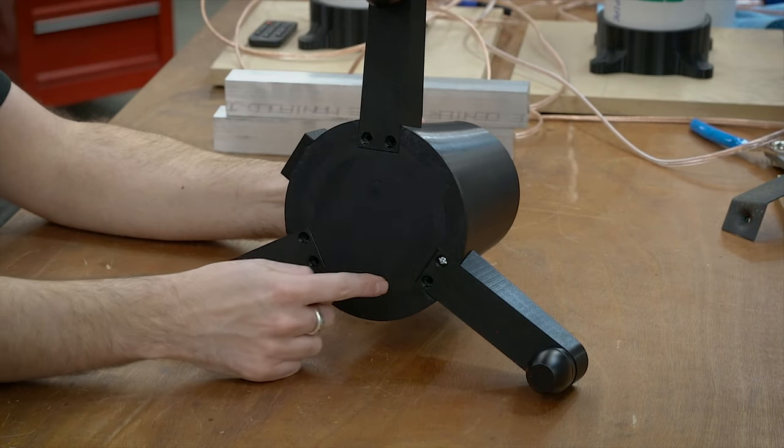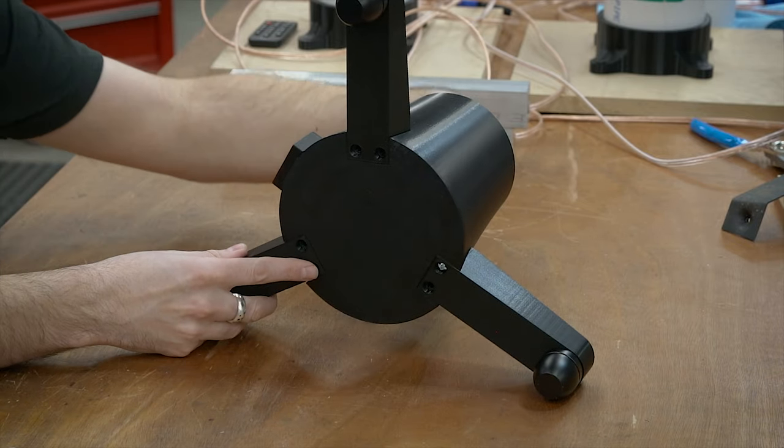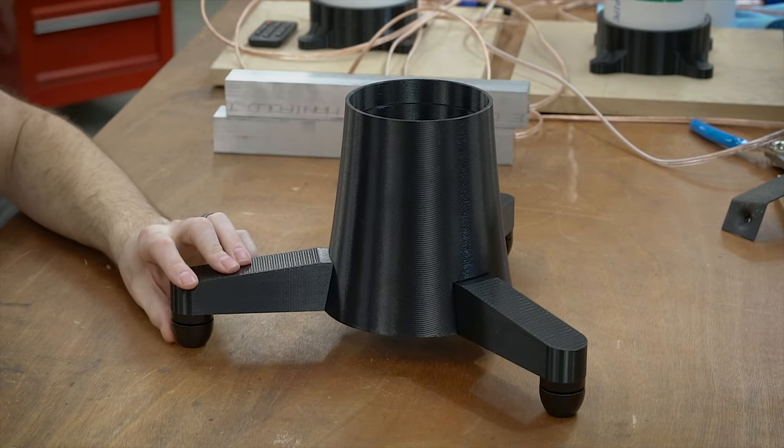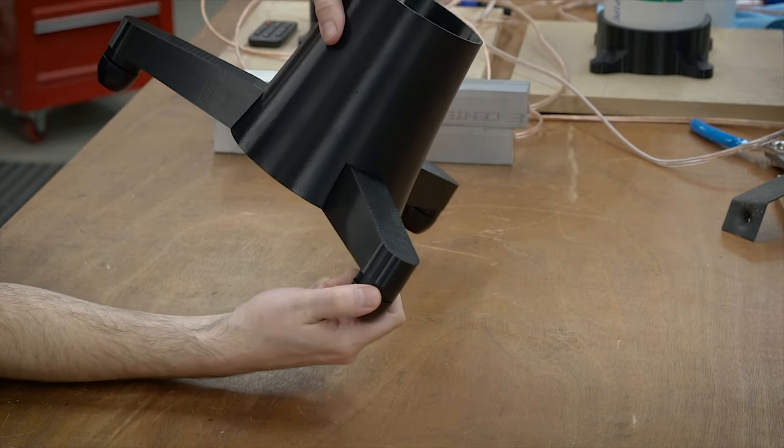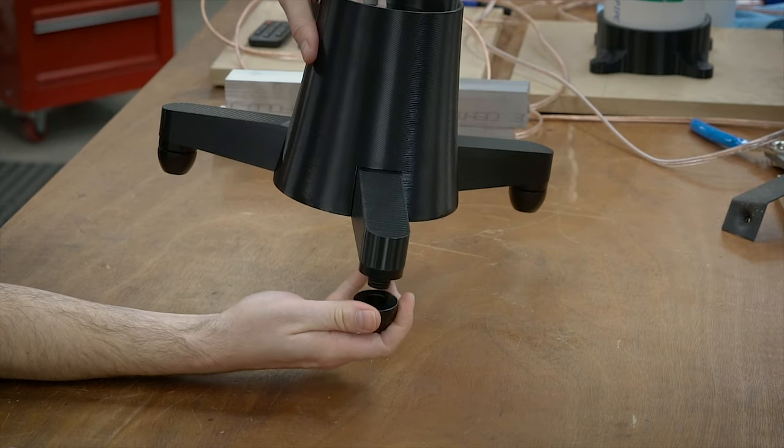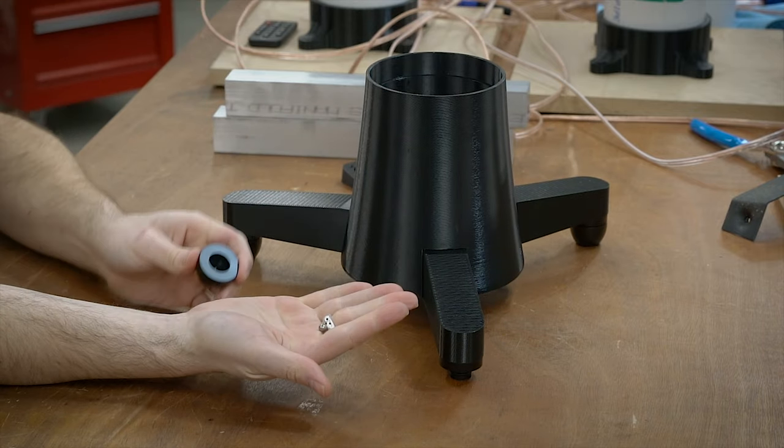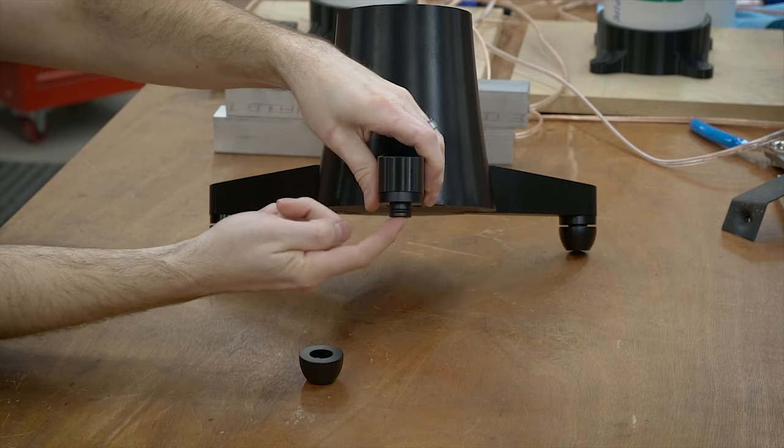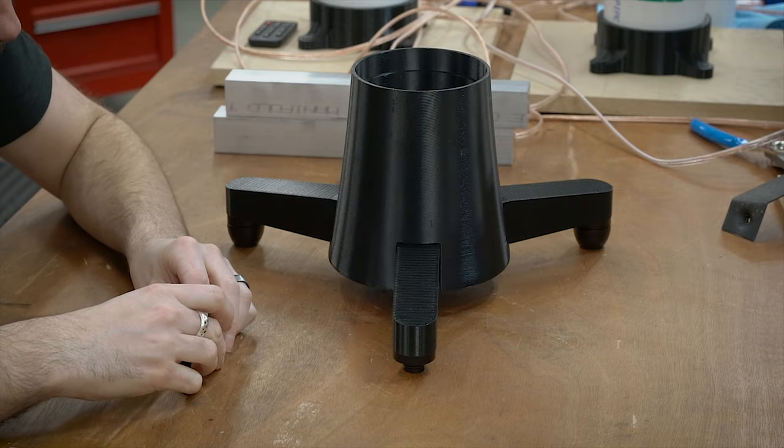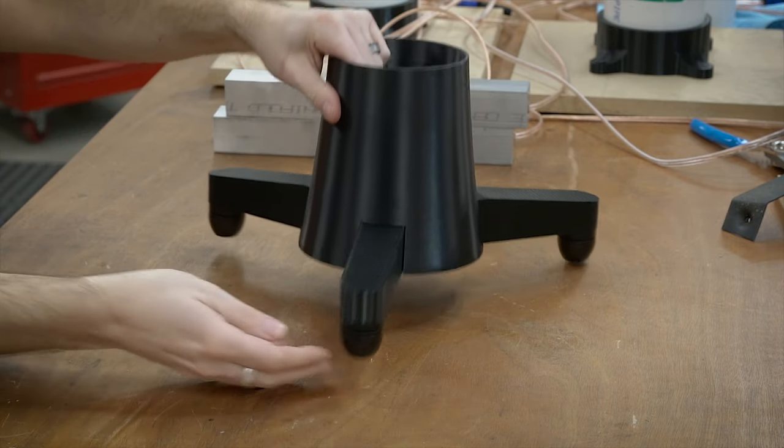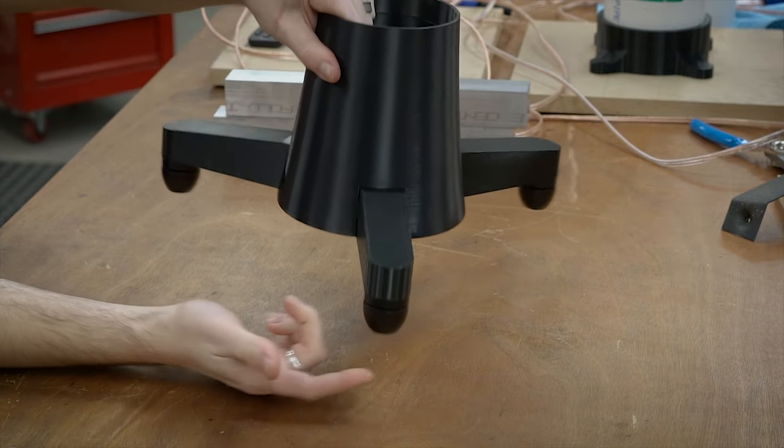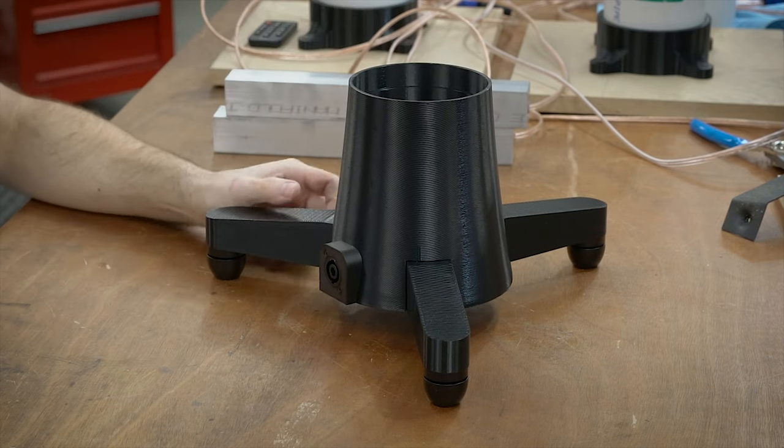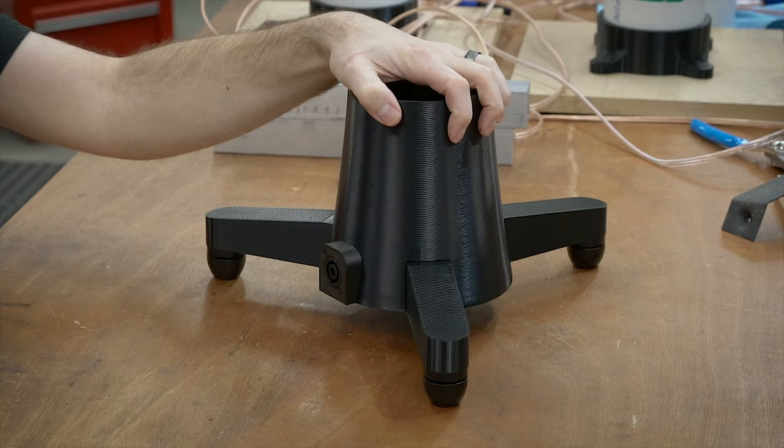On the bottom I don't have all the fasteners in, but you can see the fastener attachments for the legs, and then there's some on the internal that you can get to by reaching your hand inside. As for the feet, I found these on Amazon. These just thread into the bottom and they pop off. There's actually a little ball bearing inside that sits in this foot with a little detent on the bottom. When it presses down, this actually pivots and you're just resting on that ball bearing. I think they look kind of nice and that'll be a good solid footing for these speakers.